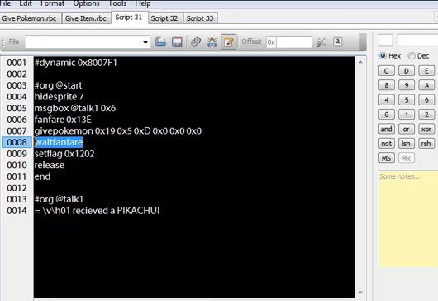Then we're going to do wait fanfare, make sure that chime actually plays all the way through, and then we're going to go ahead and set the flag for 1202. That way it doesn't happen again. That way when you go inside or you leave the map and you come back, it's not there ready to go again. So you want to make sure you set it to where it happens once and one time only. Then we're going to release it and end it.